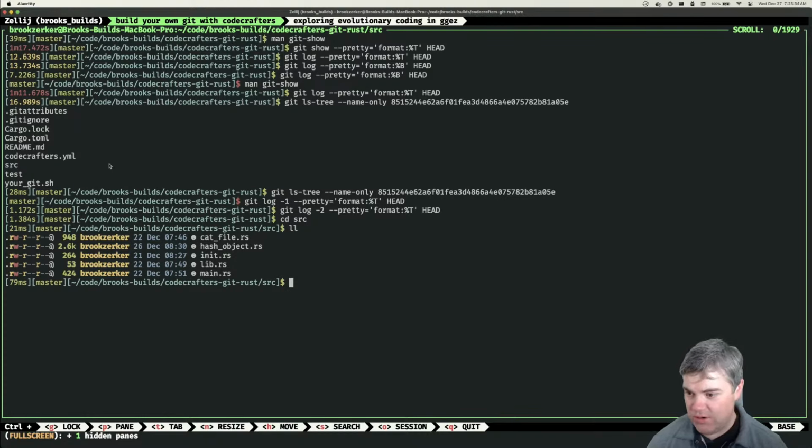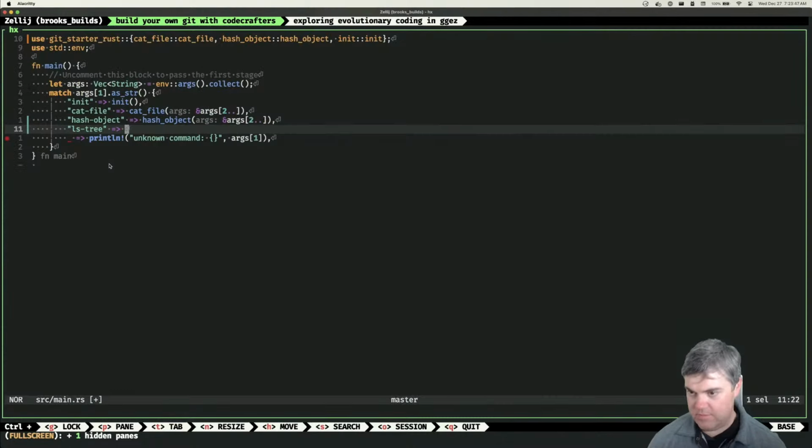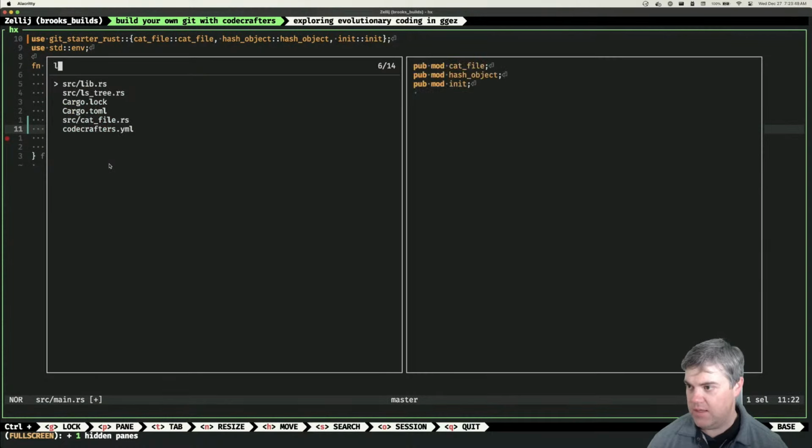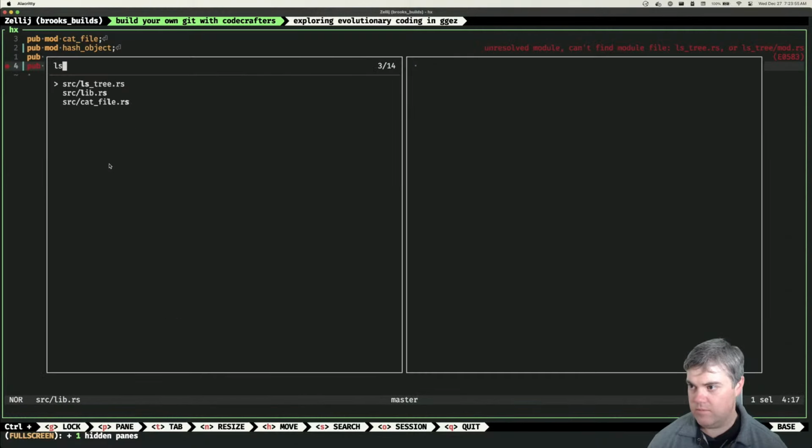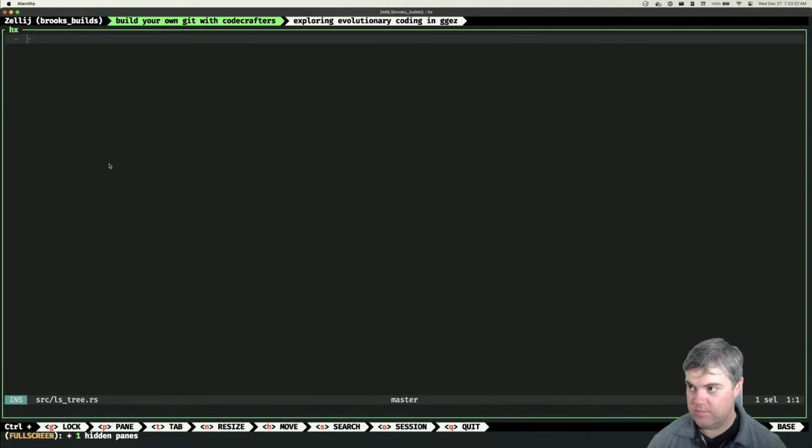All right, so let's touch. This is ls-tree. Is this a function?